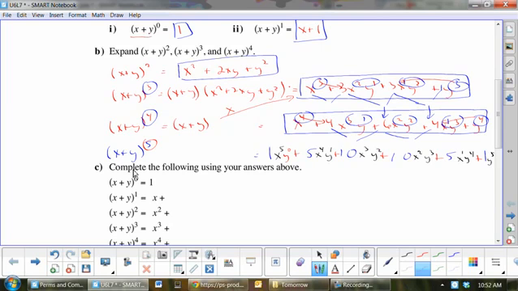So remember what I told you, what is a big thing about this course? Efficiency. Because if I gave you guys x plus y to the 5 and I said work it out, I'm quite confident that most of you would have got it in about 15 minutes. Okay? But that's not very efficient. We just got this one together. I went slowly through it, and we did it in about 2.